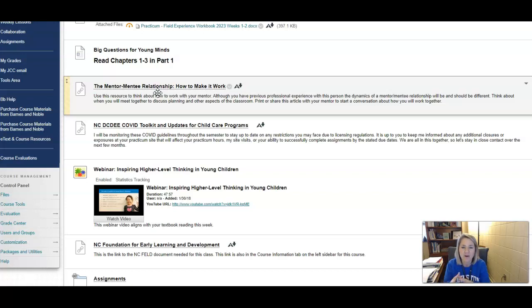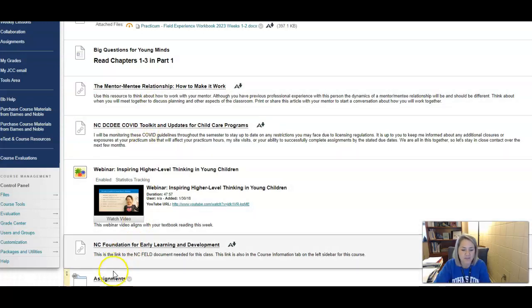You can collaborate with them more because they will need to give you feedback. They will need to look at your activity plans and help you make good activity plans that support the individual needs of the children that you'll be working with. So let me know if you have questions about that, but it is important that you get that good relationship off to a good start, and that article is going to help you out with that.